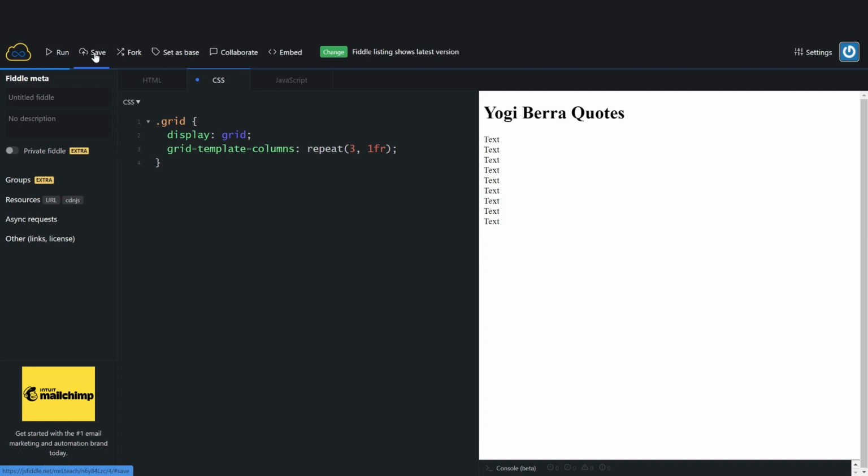So let's save that and see what it does. Okay, so you can see here that basically the text has been split up into 3 columns of equal fractions each. Don't worry too much. You can delve later on into how the grid system works, CSS Grid. It's quite powerful, and there are a lot of things you can learn about it, but we're just getting started here. So if it doesn't make perfect sense and I haven't explained it very well, don't stress too much.